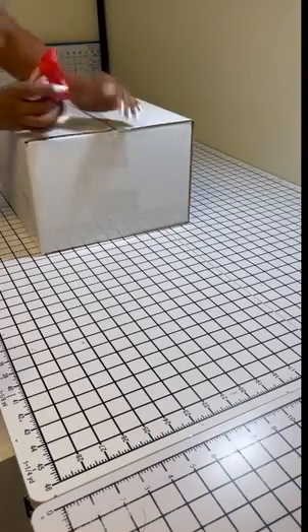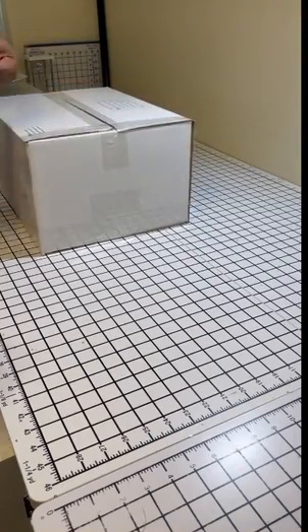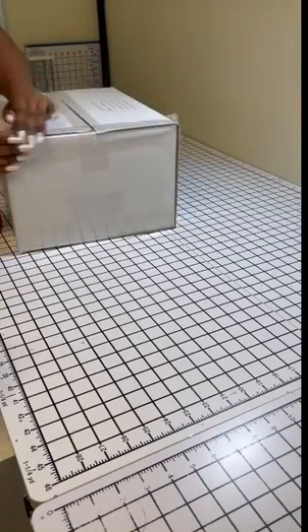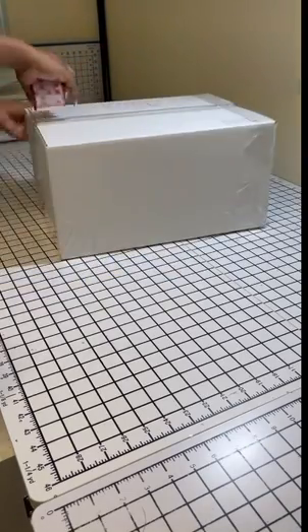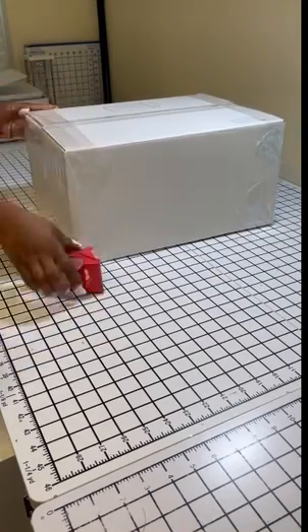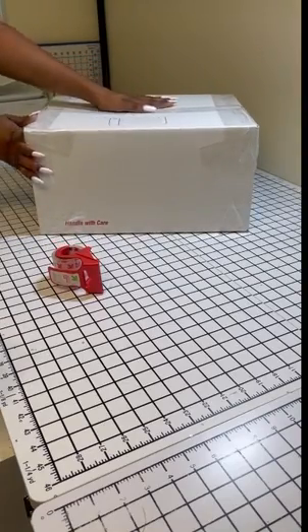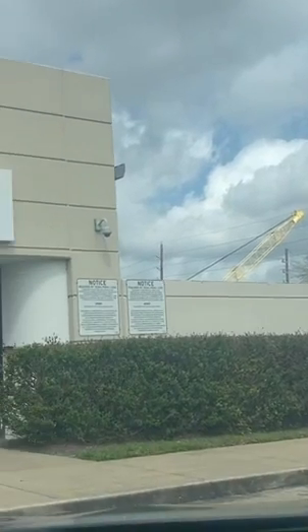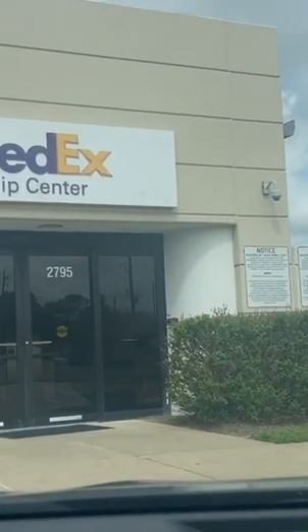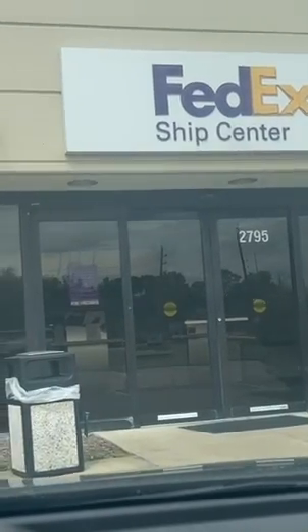The dress is all ready to ship. For cheap items like sewing patterns that I don't mind replacing, I'll use USPS. But for a $1,000 prom dress, I only trust FedEx. Do not ship a prom dress using the post office — they will deliver it late or lose it. FedEx is the way to go.